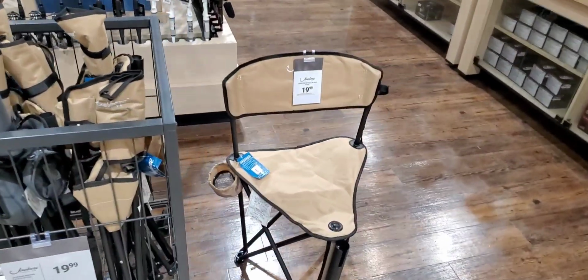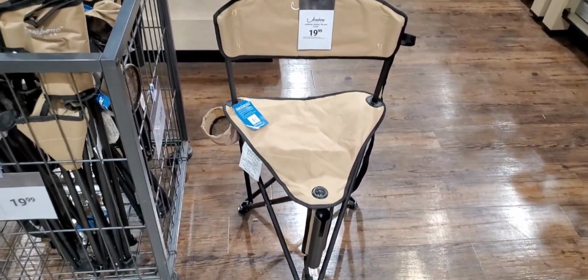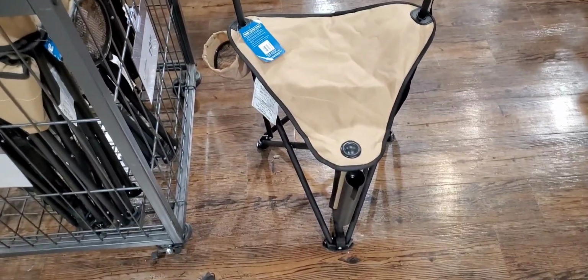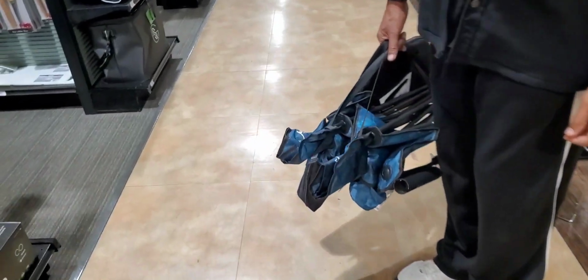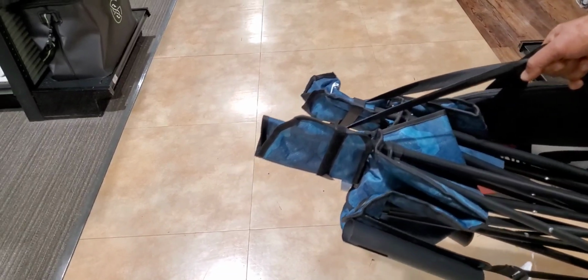Okay, so we're going to invest in these fishing chairs. $19 is not bad. You can put your fishing pole there. You can have your drink and put it right there. So we decide we're gonna get this color here. And we have a table.